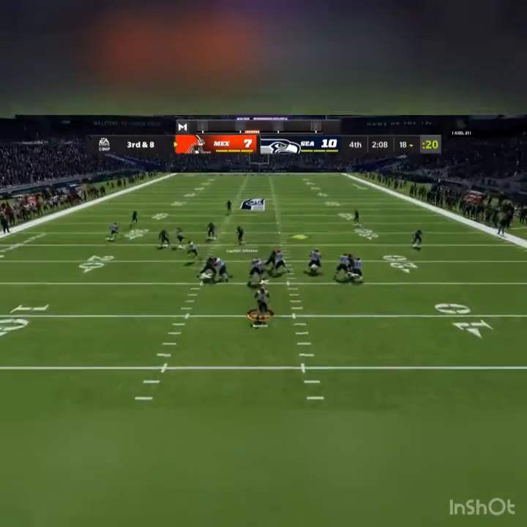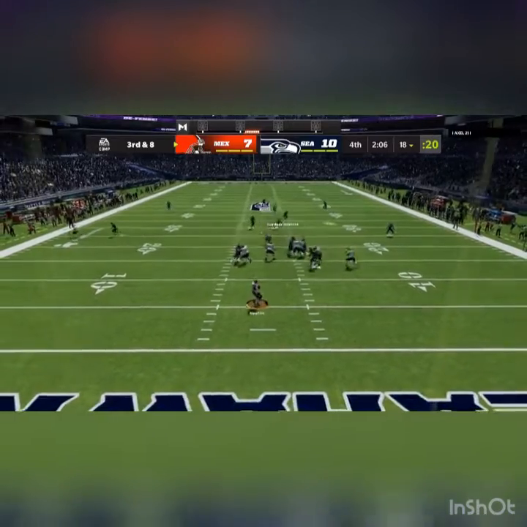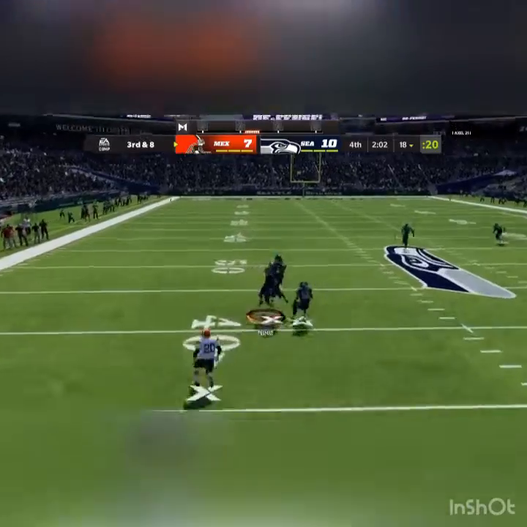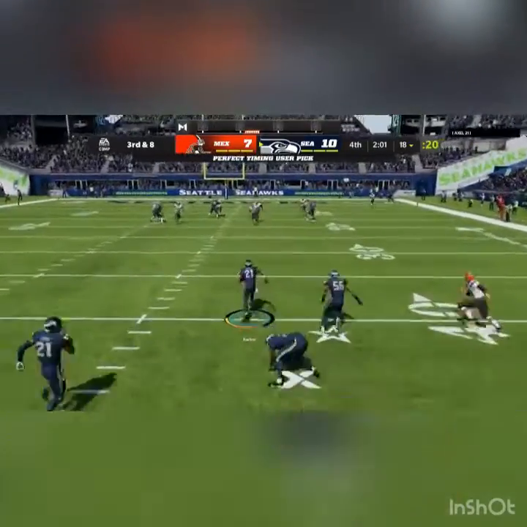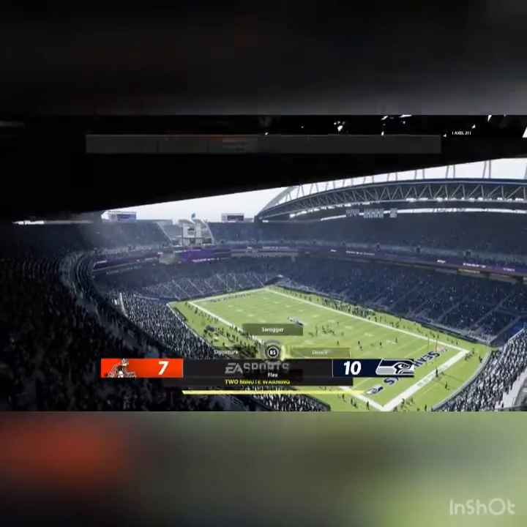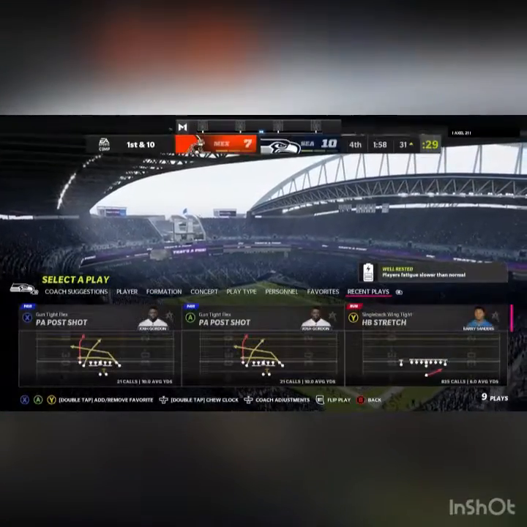Play action. It's Newton, forced out to his left. Oh, that's into double coverage and intercepted. Picked off near the 42. And the return here will go to the 31-yard line.